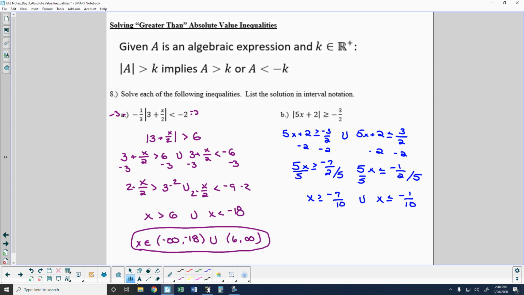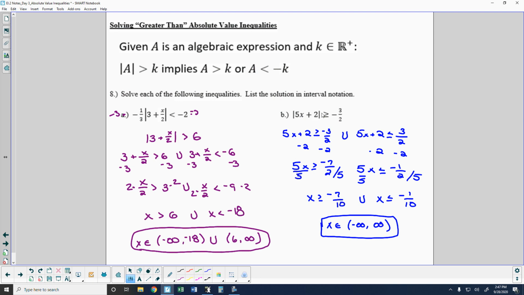So with a greater than, if an absolute value is greater than a negative number, your answer is going to be all real numbers, or from negative infinity to infinity. And that kind of makes sense. So remember what an absolute value does. An absolute value takes any number and makes it positive. So if I have any value for x, it doesn't matter what that value is, I could put that value in for x and then multiply by 5, add 2, take that absolute value, and it's going to be a positive number.